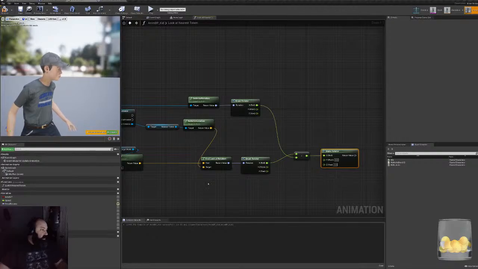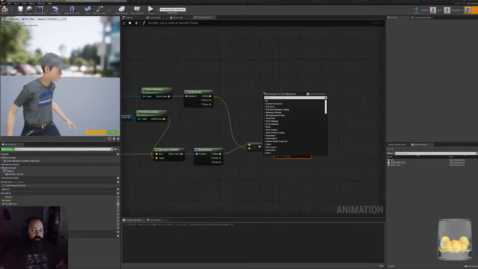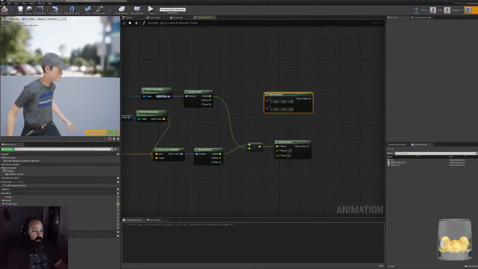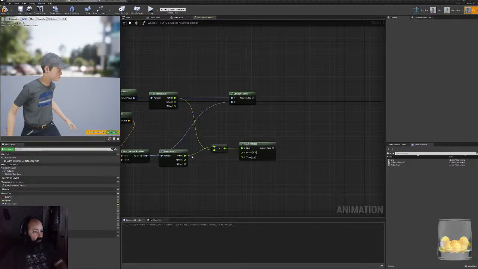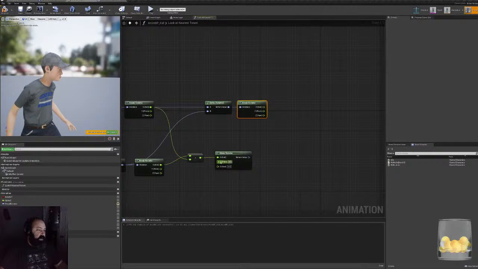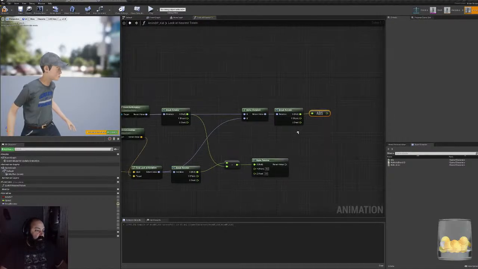Now, the other problem that we have is the negative versus positive rotation, which is also kind of an issue. And so we want to fix that. So what I'm going to do is I'm going to get a delta rotation. And we're going to put the actor rotation in that and the lookat rotation in there. So this is going to give us a completely new node. We're then going to break this as well, and we'll get, wrong break. Just grab this one. So what this is going to do is allow us, again, access to that system there. Now, all I'm doing, again, we're using the X here. So I'm going to pull the X out, and I'm going to remove negative and positive from it. So this just gives us a flat-out value that we can use to move his head.